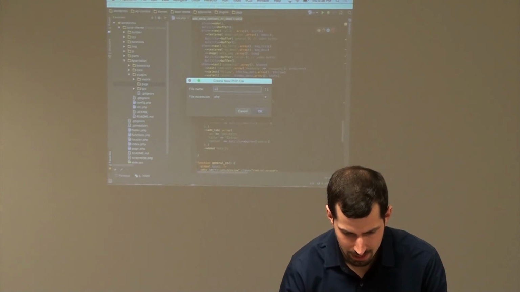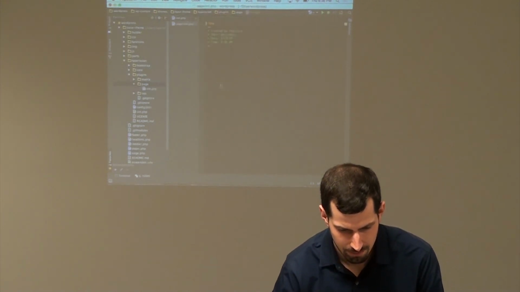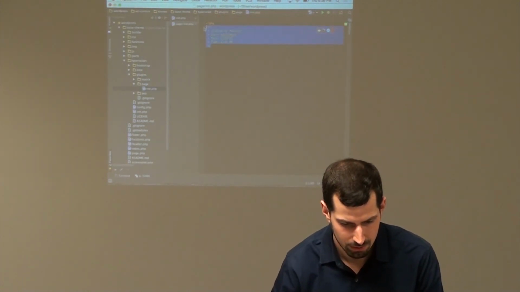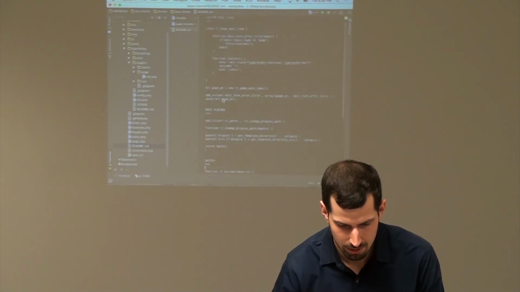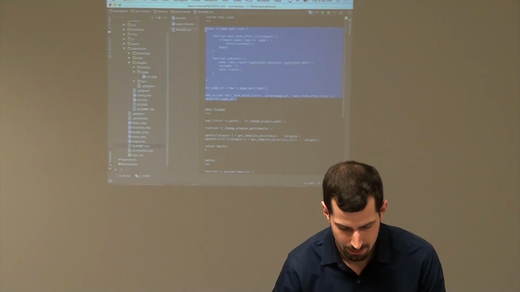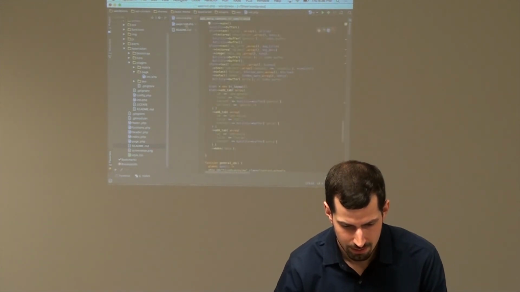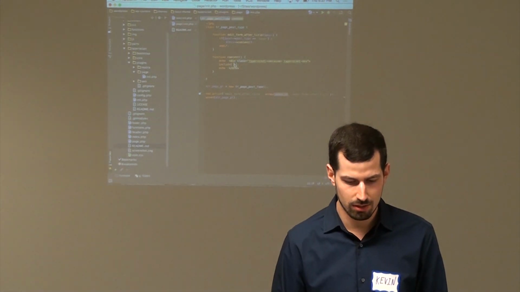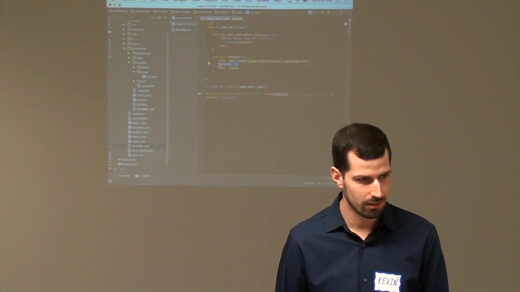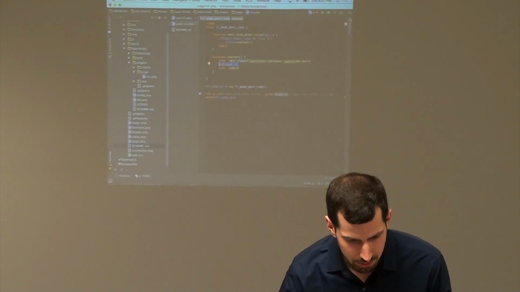PHP file. init.php. Okay, there we go. Good to go. Now I'm just going to grab some code here. And this code is simply grabbing a WordPress hook, and it's going to drop some data in here.